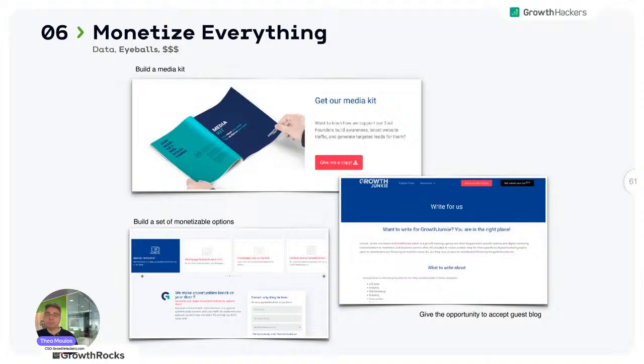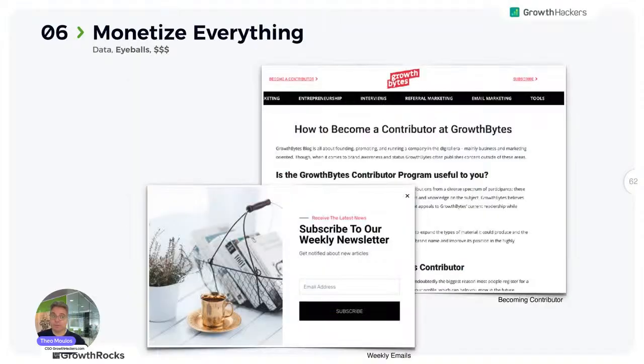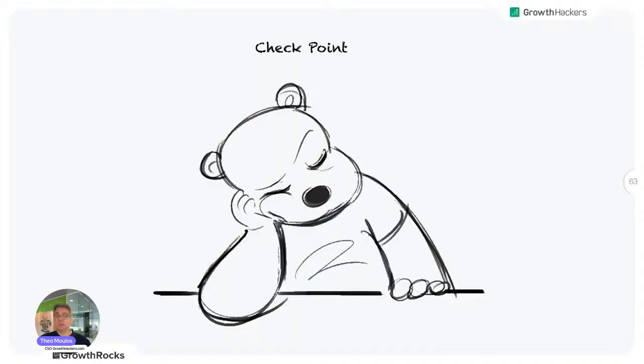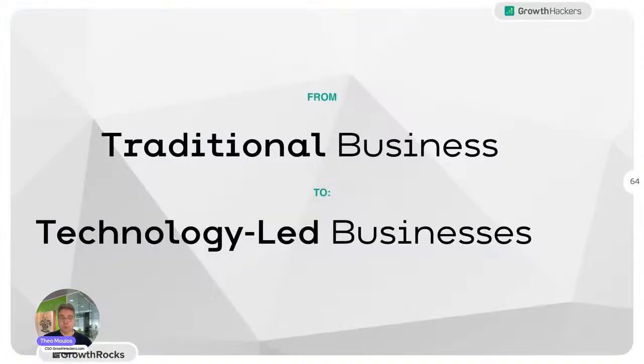Because you have a specific property, people will be willing to work with you because of the focused clients or visitors that you have in there. Okay, so monetize everything. You leave nothing without a monetization strategy. Could be paywalls, could be email collection, could be even cookies, could be whatever. A lot of ways of monetizing everything. Think of that and it will work very nicely.